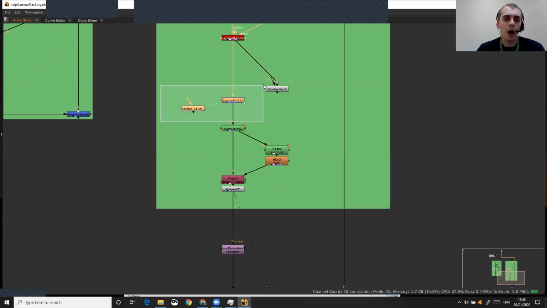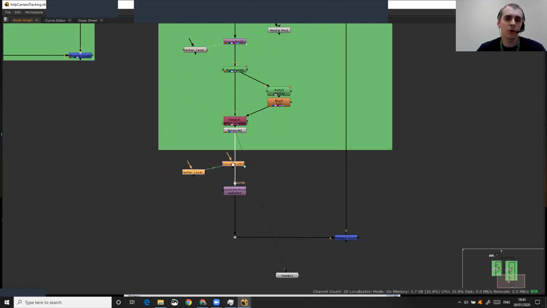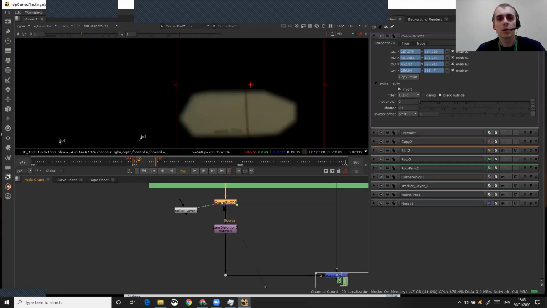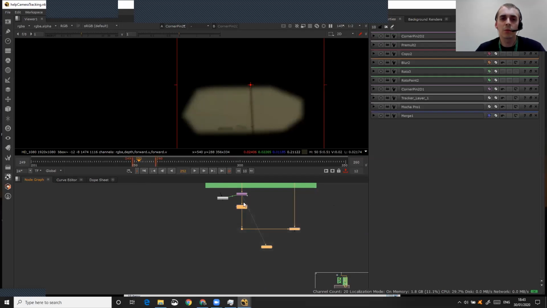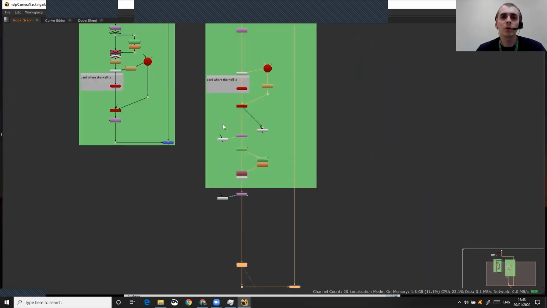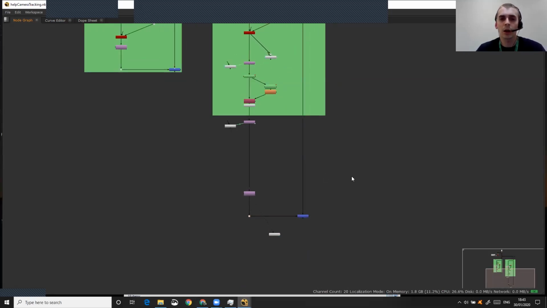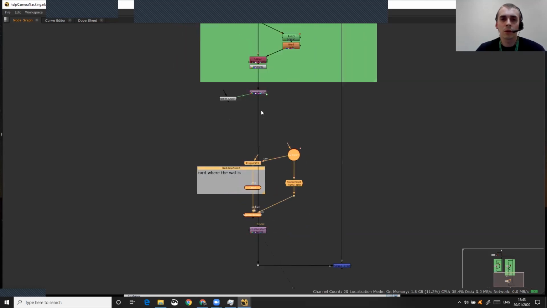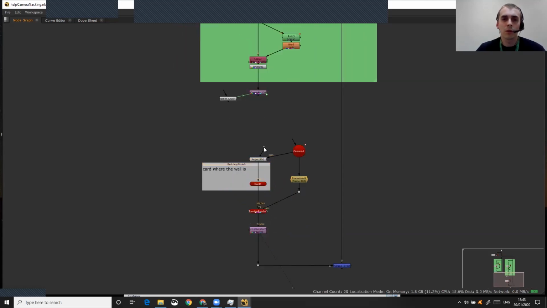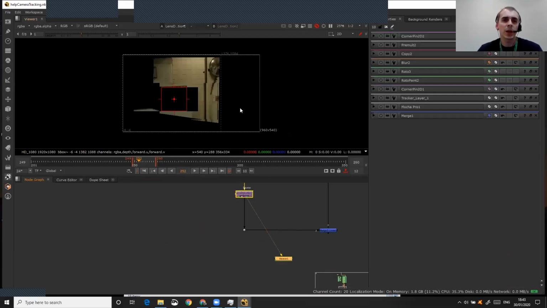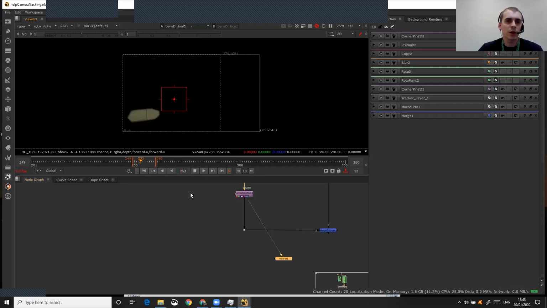So what we want to do is undo the extra stabilization that we got from the Mocha. So we undo our stabilization and turn it into a classic option, which is the match move. And then we want to undo our 3D stabilization, and we invert that like this. So we should now have a patch that moves past our camera there.